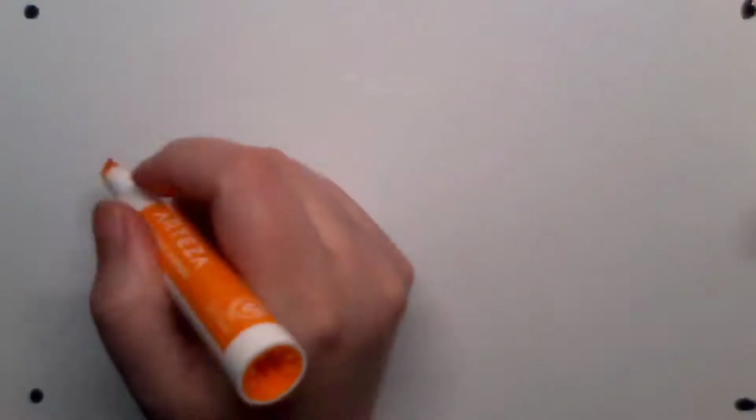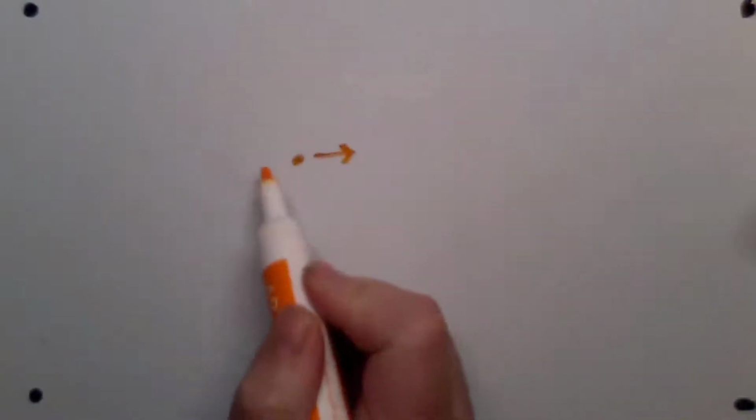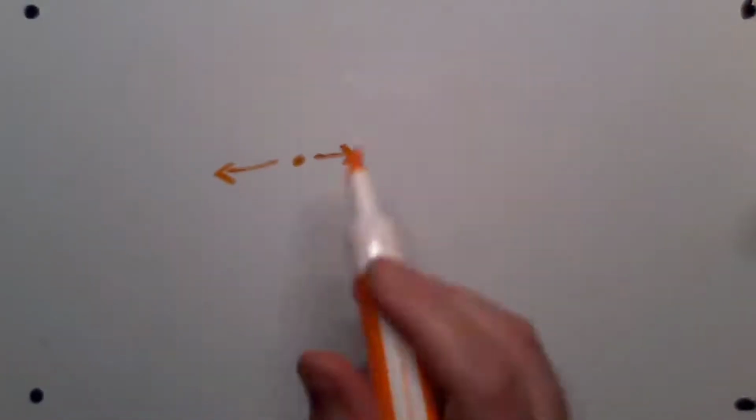So what's really happening when sound waves travel through a body, and I'm going to grab a different pen because that one clearly is running out. When sound waves are actually traveling through the body or through some sort of media, they're causing a particle to either move forward or move backwards. And they start at this neutral position.